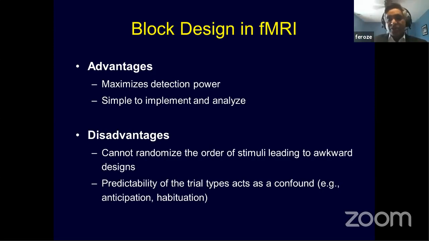However, there are some issues. Our brain doesn't think in blocks. So there is predictability, there is habituation. If you ask somebody to move their hand over a few minutes, your brain suddenly gets bored and says, hey, you know what, I know what you're doing. So there is no requirement for increased amount of glucose or metabolism involved. So it's not quite really good for anything other than motor mapping, or maybe in some instances for language mapping. So there is habituation and predictability here.